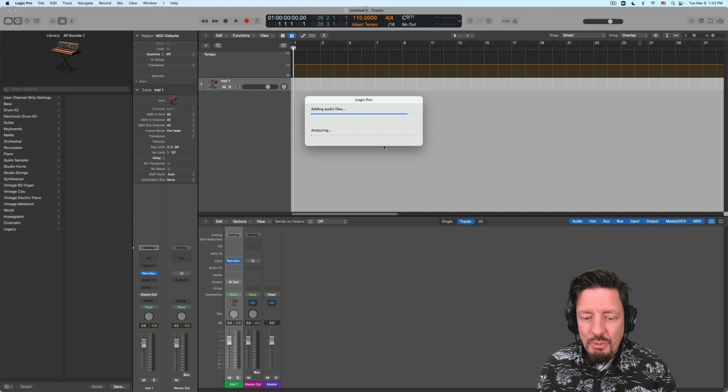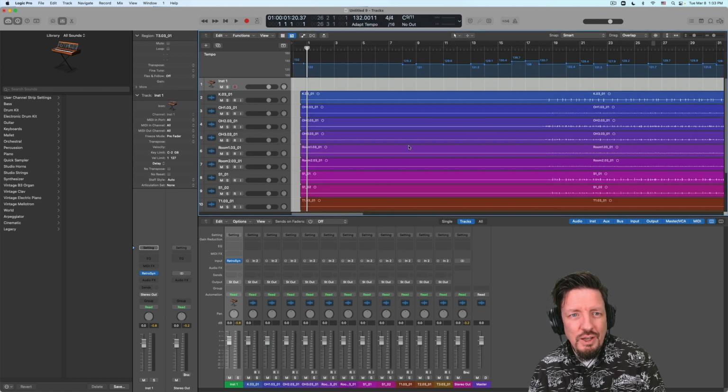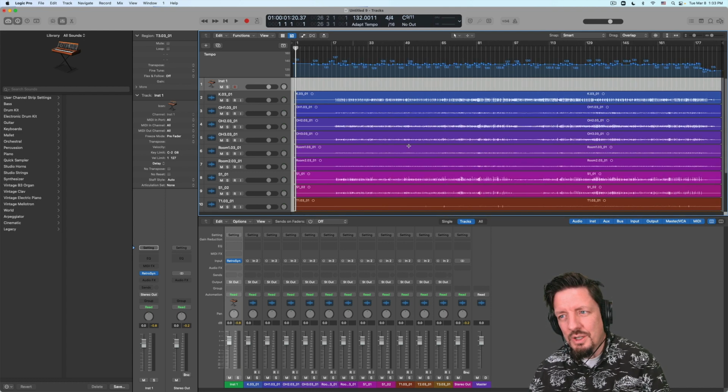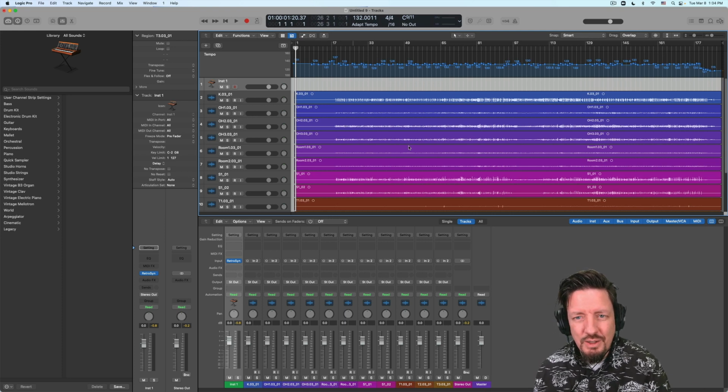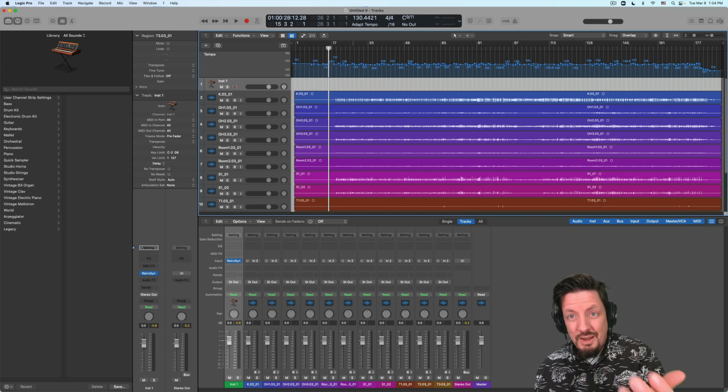Now, what was happening for me previously is I would do this, and I know that this was the right thing to do, but Logic turns off the flex and follow functionality from these tracks once you have that smart tempo setting for these particular files. So you can see it analyzed for the tempo. I've got them all lined up perfectly still, and so I still can't just change the tempo yet. I have to turn on flex and follow.